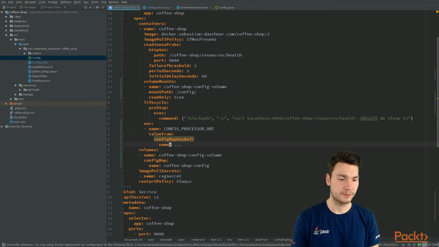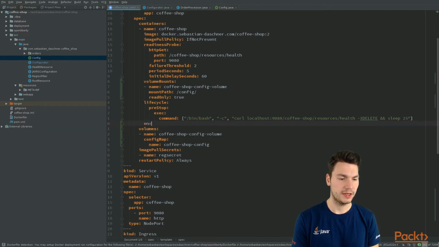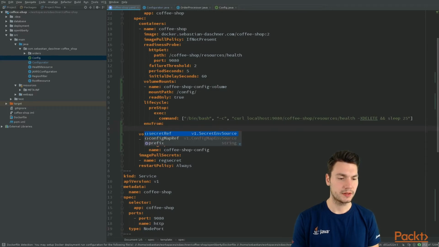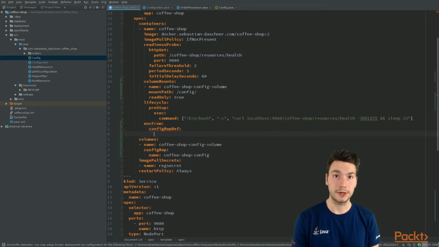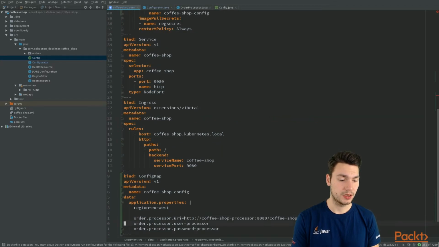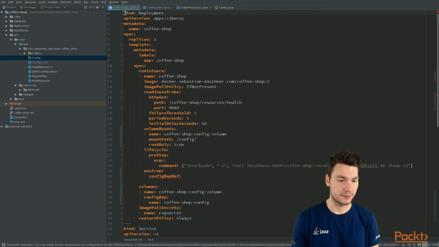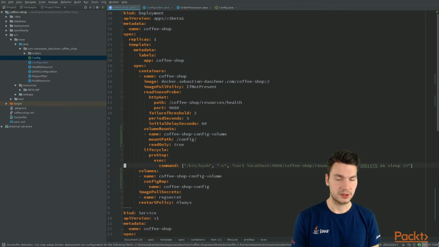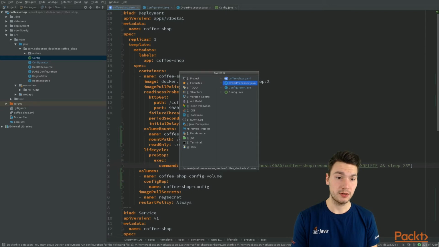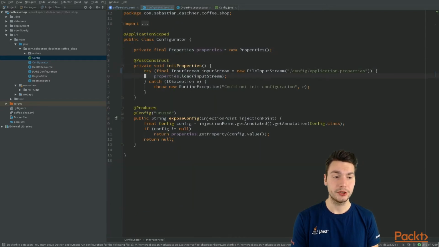Or we say we have equally well, from, which means we include multiple environment variables, and all of them will be multiple config map configured values. But again, this is just a matter of taste. For this example, we will just use volume mounts, since it makes sense to include and load these from properties files. If you were to include environment variables, then you would use System.getenv to load these in Java here and then make them injectable via CDI.